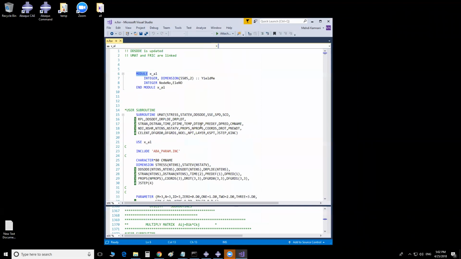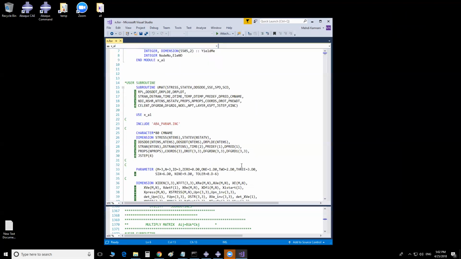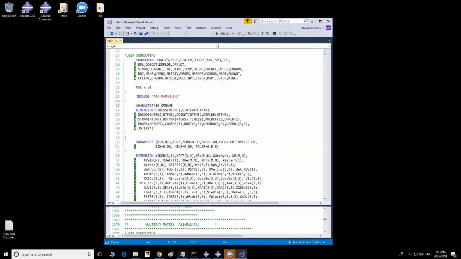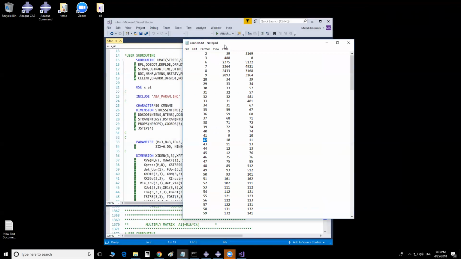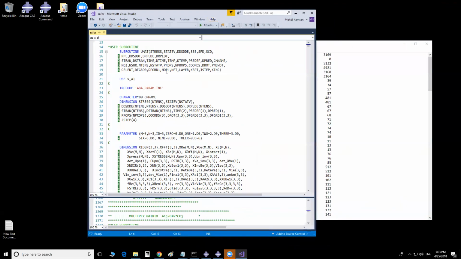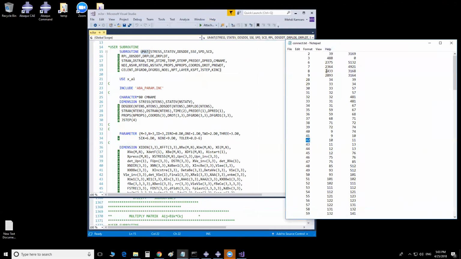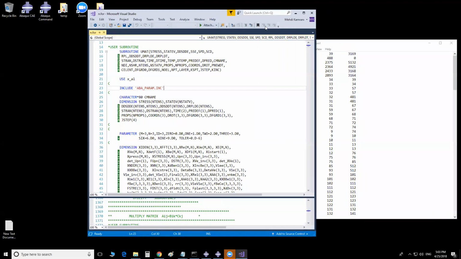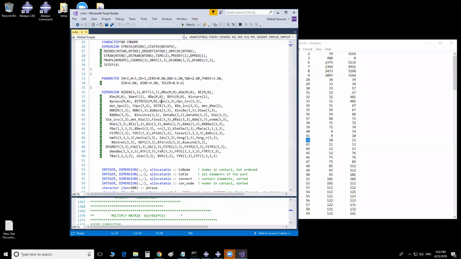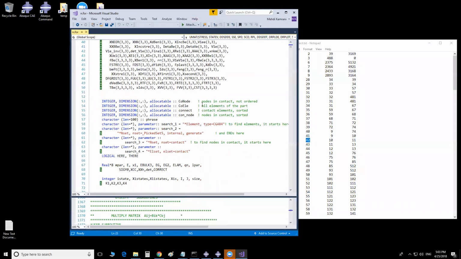I'm going to do the derivation of this connectivity matrix, which again I need to show to you. This connectivity matrix, I'm going to do it within the UMAT subroutine. You can use different subroutines to determine it. For example, you can use the USDFLD subroutine, or as I said, you can just write a simple code in MATLAB or Mathematica or anything else and derive this matrix. But there are a lot of good things in doing it in UMAT, in terms of the many things that we can learn here.